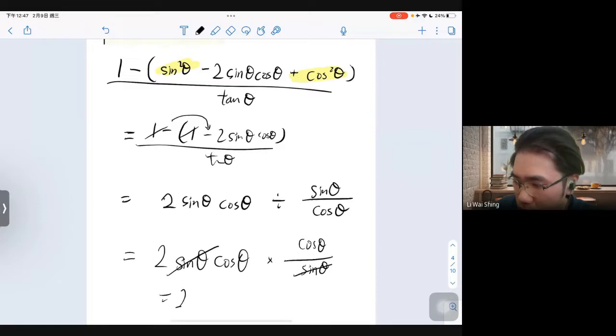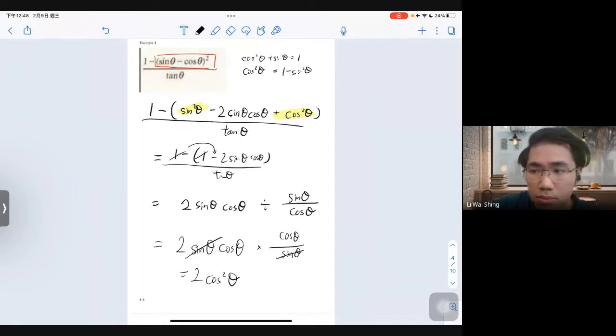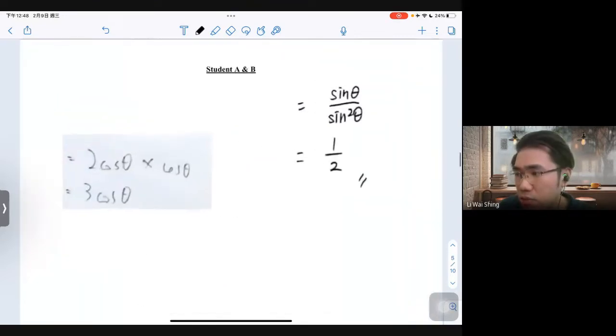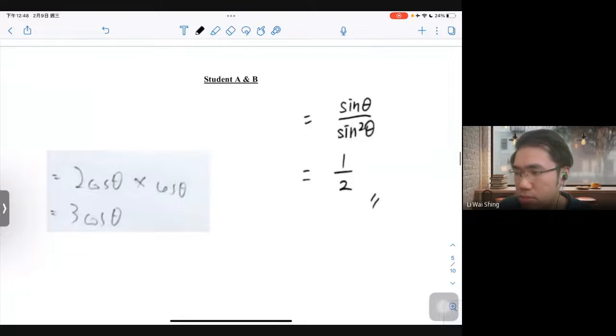Then you cancel it. So 2 cosine square theta. Okay, so you better check your answers now. 有冇嘢問關於呢條？Okay, easy, not difficult. Check your answer. Check your answers to make sure that you did not make any mistakes there. Okay. Then I found that there are quite a lot of mistakes in your work. Okay, a total of 3 kinds of mistakes, which I want you to avoid.